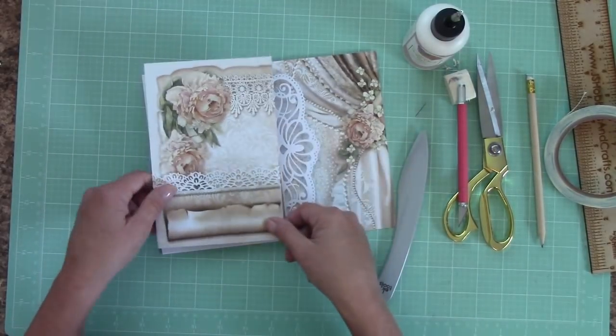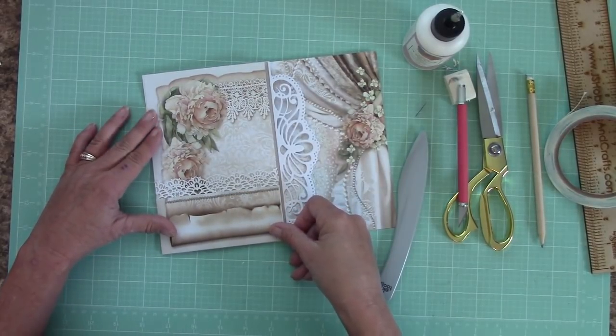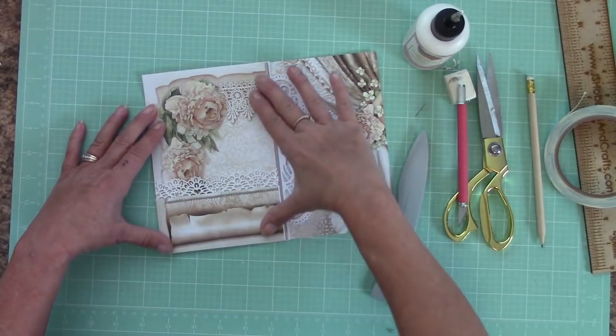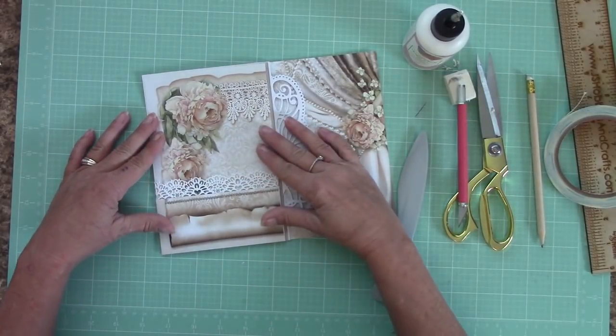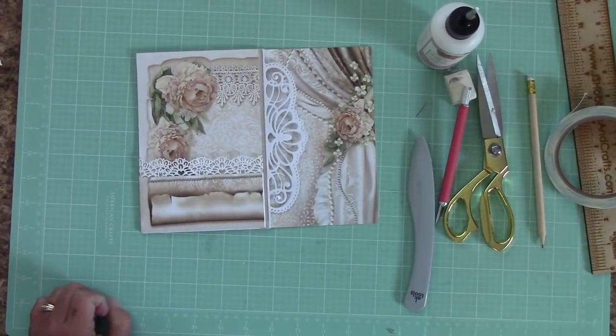Now let's see what our page looks like. It's going to look pretty awesome, if you ask me. And if you bring it over, you'll have your nice line like that. It is time to glue this down. So we're going to apply glue, and we will glue this down. This is what your page should look like.